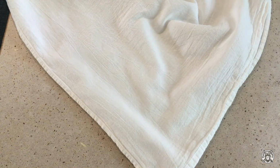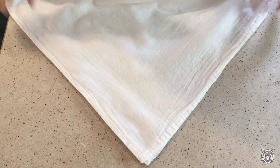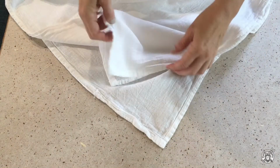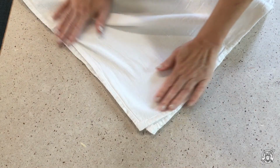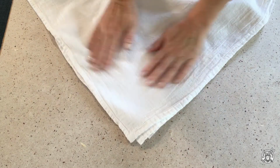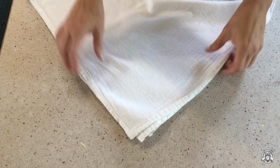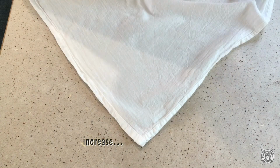Next, you'll want to wash and iron the towels, and then first we'll just be using 2 of the towels. The following measurements I'll be giving are based on the structure I was working with, which was 57.5 inches wide, and then the final curtain length will be 66 inches wide, so that's about a 15% increase total.